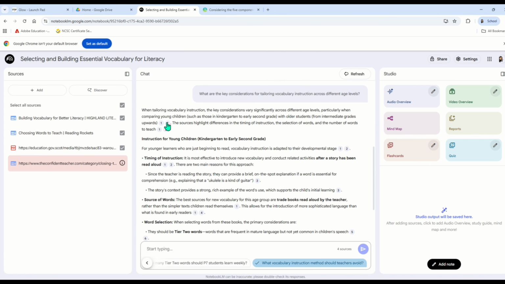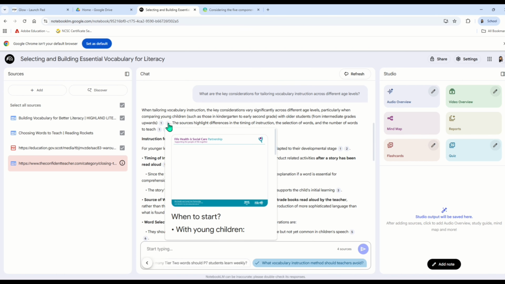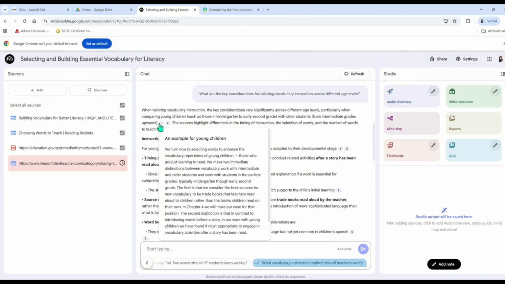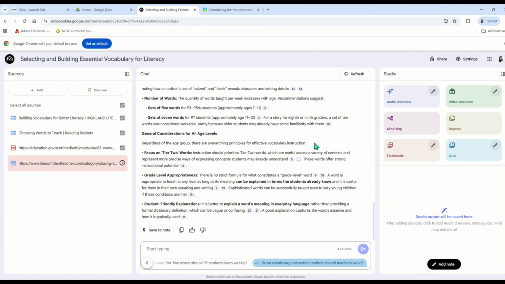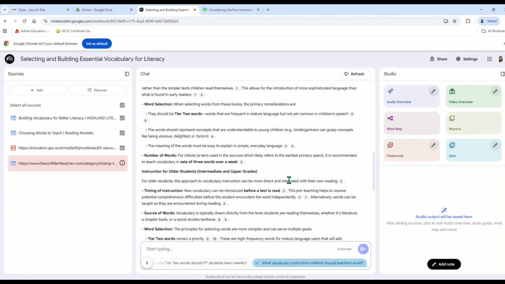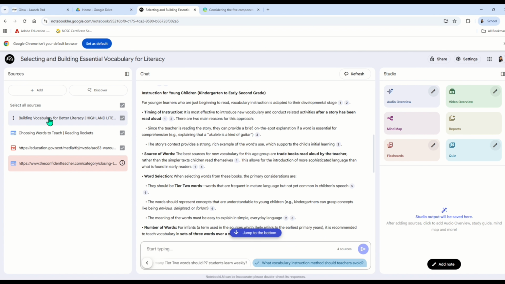And you can see when it comes up, it's got these numbers. These refer you directly to which document it got it from. So it's citing those references for you, and you can scroll through those. You can see it's taken all of the information together, it's summarised it all for you. That's going to be an awful lot quicker to read than going through each individual document.